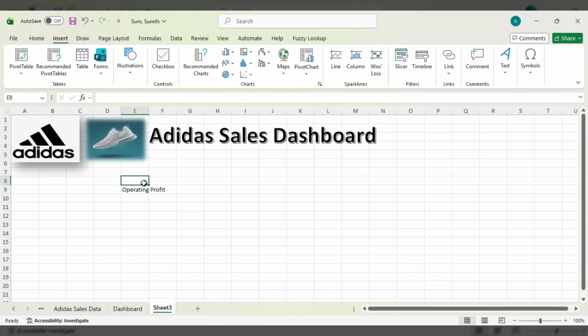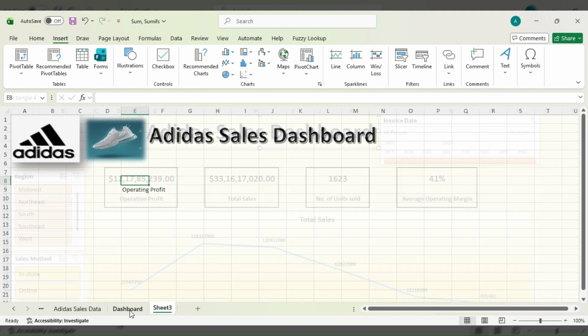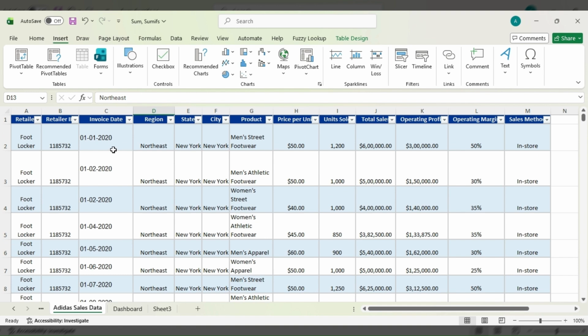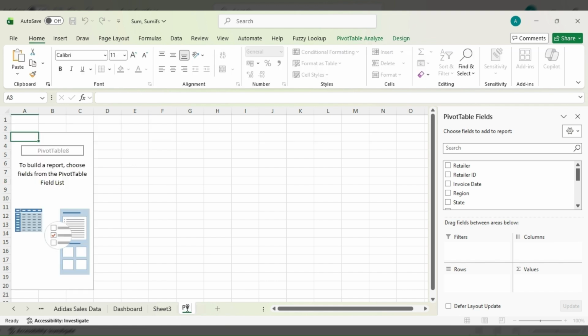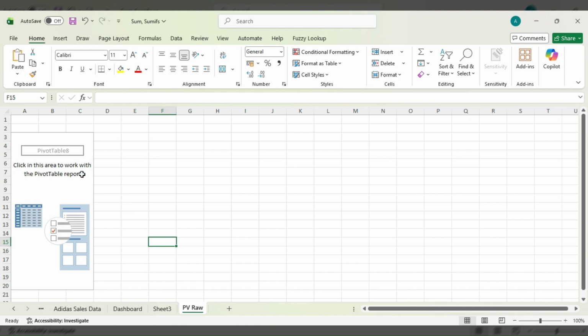For that you will add a pivot or create a pivot using your data, okay. Here we have our raw data and insert pivot using this data. Insert, go to your pivot table and insert pivot in new sheet. So this new sheet is created here, moving this sheet number 4 to this one, okay. This is our pivot sheet from which we will pull data or KPIs.